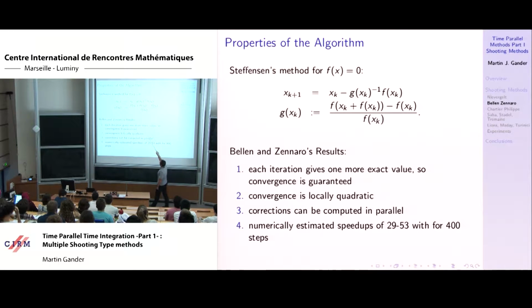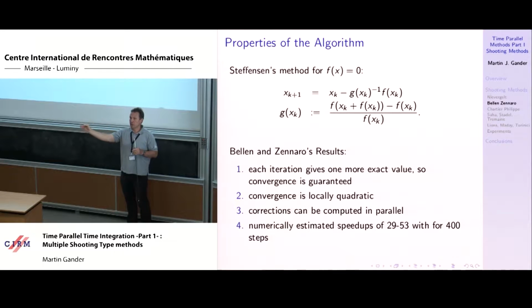They prove that at each iteration of this method, you get one more value of your trajectory exactly. You just get it. So there is some sequential integration that happens in this method. And this means if you've iterated as many times as you have time points, you will have the solution. This method can never fail. It will always get the solution. But it's going to be too late, because it gets the solution at the latest when you've sequentially gone through. So there's no gain as well, but at least it cannot fail.